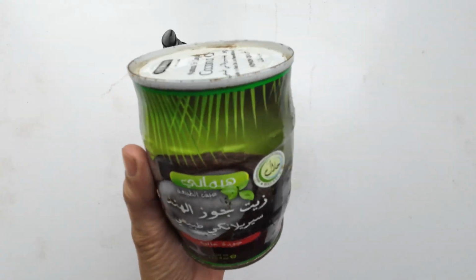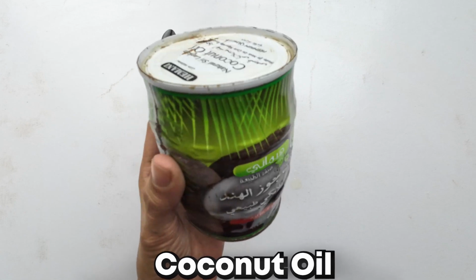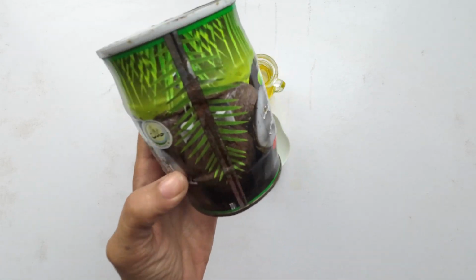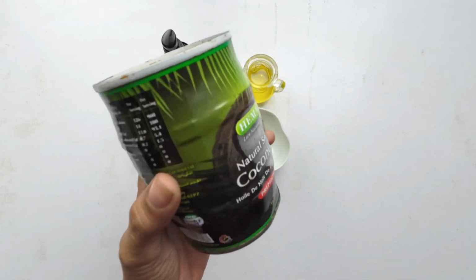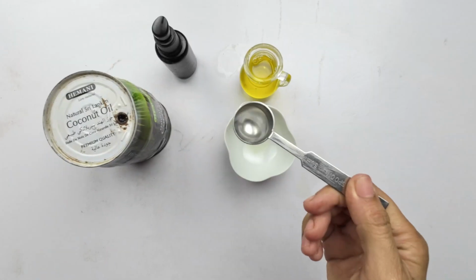Next up is the versatile and comforting coconut oil. Not only does it bring a soothing texture, but coconut oil also possesses antimicrobial and anti-inflammatory properties. Add 1 teaspoon of coconut oil to our mixture.